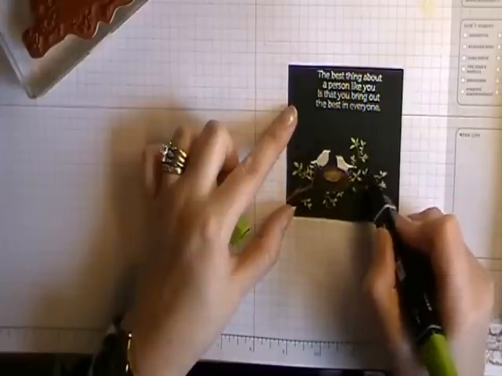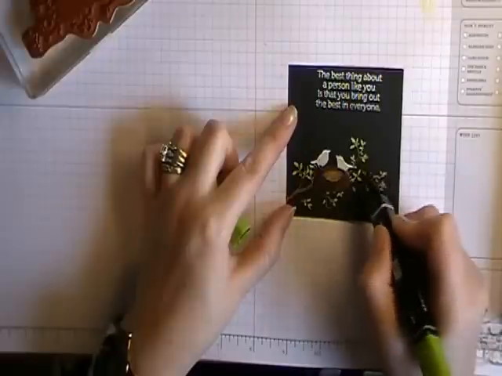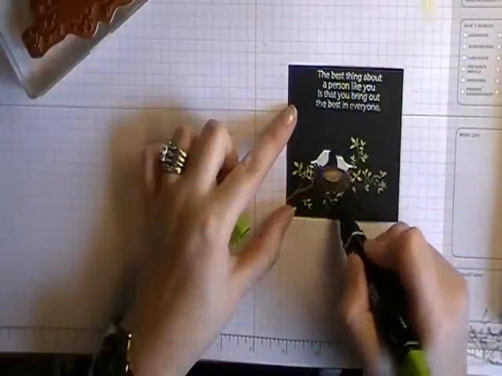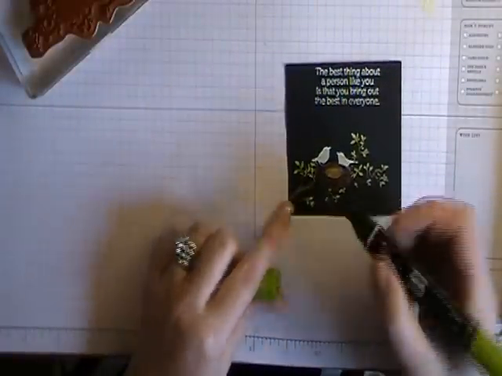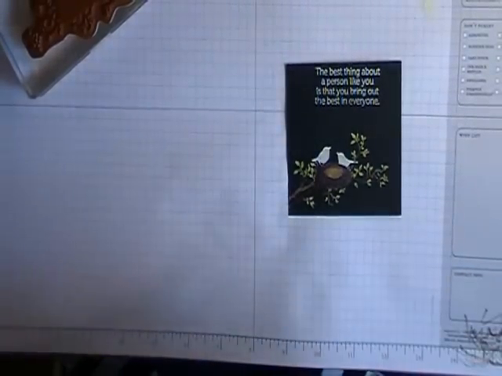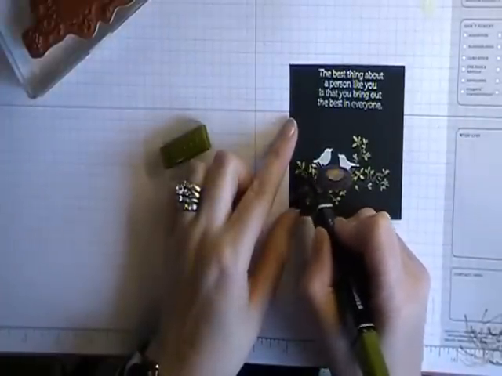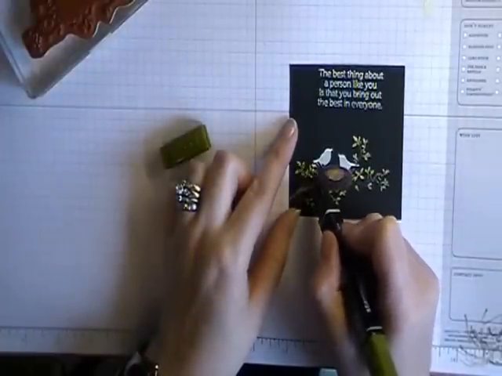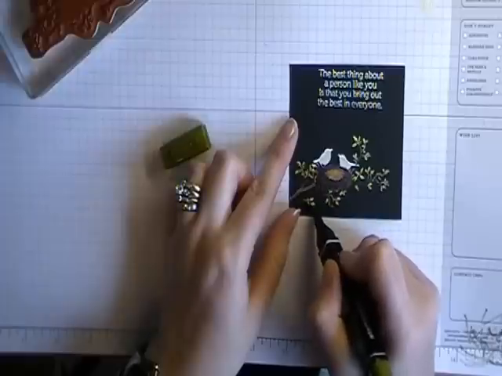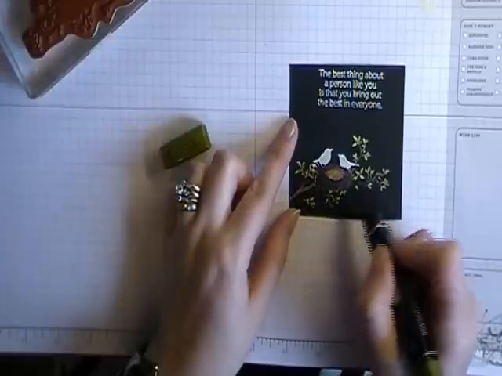It lets the technique be quick and simple without too much fuss, even though in the end it looks like you put a lot of fuss and time into it. So I have that lightest green laid down. Now I'm going to go in with the darker green and I'm just going to do the same thing. I want to add a little bit of that dark green where I might think there would be more shadow, leaving that lighter color show through as the highlight.